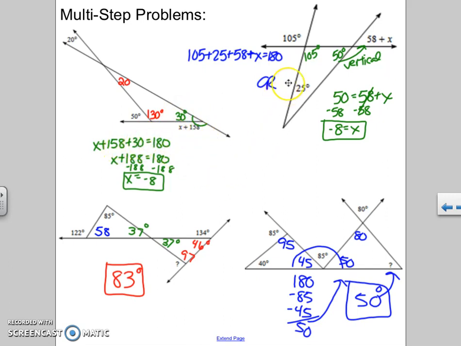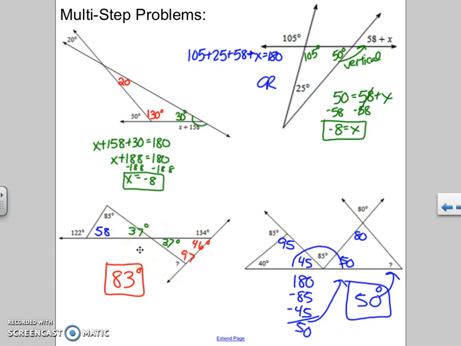Okay? Over here, could have done several different ways. I bumped 105 in because it was vertical. You could have also bumped in this equation in here because it was vertical and said this angle plus this angle plus this angle equals 180, which is what I did up here, and you should get -8 again. Or that I bumped in this 105 and I said 180 minus 105 minus 25 gives me 50 for this angle. And then you could have also said these are vertical angles, so I'm going to set them equal. And so lots of different ways to think about this.